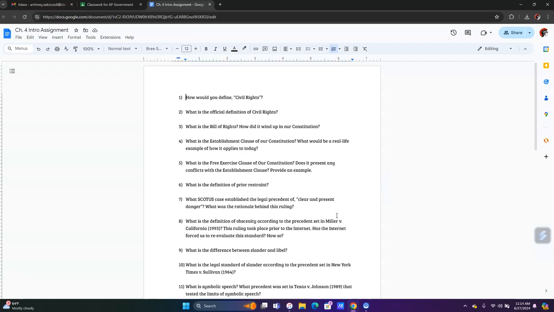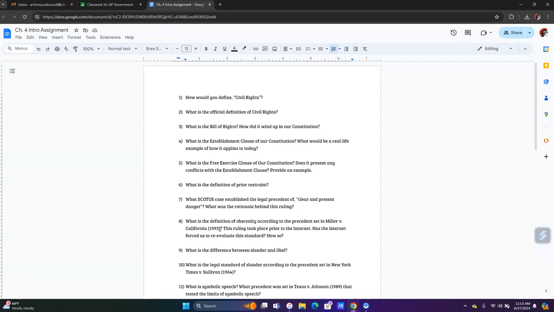A precedent is when those 9 Supreme Court justices say, this is how it is. Now, that judgment affects 370 million people. Very, very powerful tool. Another thing you're going to be noticing are the Supreme Court cases have parentheses after them. I need you to do that anytime you write down a Supreme Court case. That is just customary. You put the year. And that's going to determine a precedent.